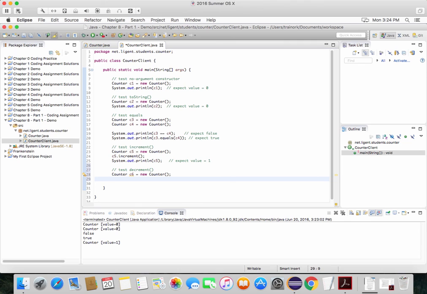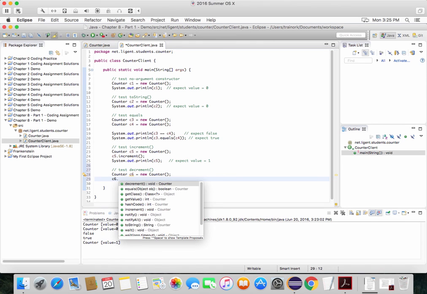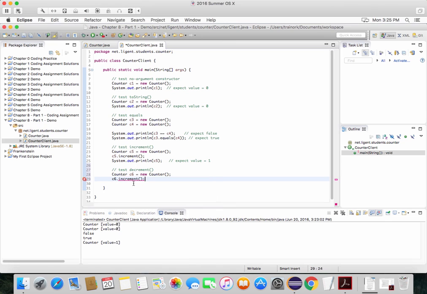So here's what I'd like to do. I'd like to increment it 3 times. So I'd like to say C6 increment. Okay, so that's 1. I'm going to copy that twice. 2, 3, that should get it to 3.